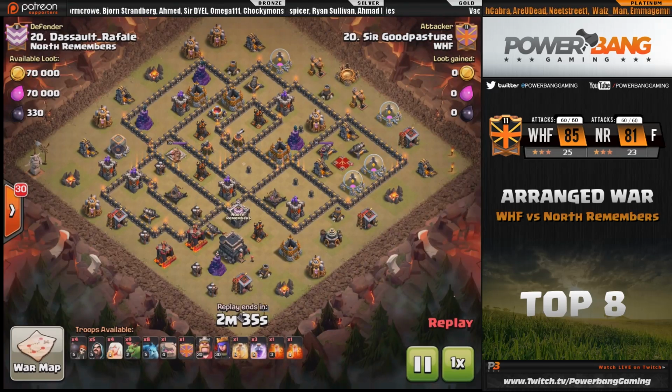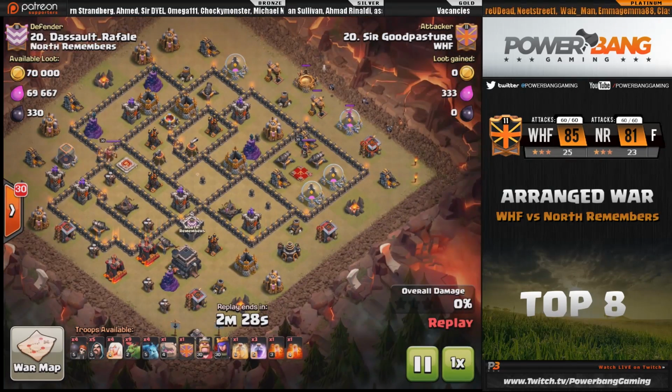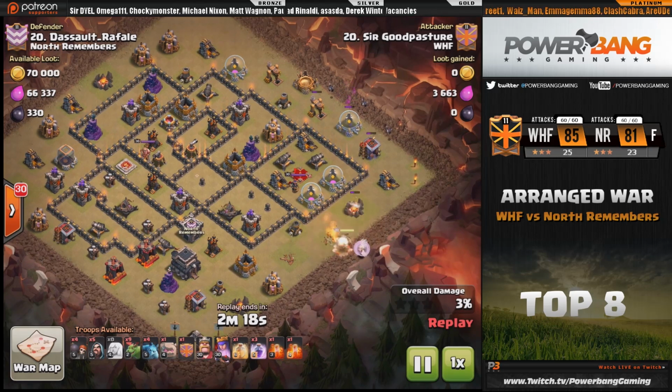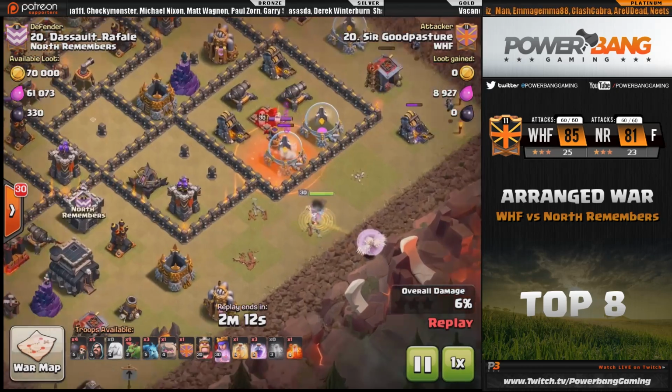This was a very close runner-up for today's top attack, but Sir Goodpasture bringing it home with the mass baby drag here, bringing in the 9 baby dragons in addition to a golem and a little bit of a queen charge coming into this base. So he drops in the minions on the right. Watch the work that those minions get done, just absolutely tearing through the trash buildings and then into the interior part of the base as well.